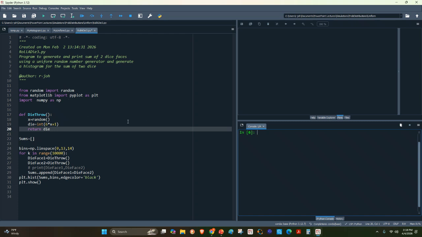If we look down here, this is the icon for Spyder, and it's already running. And so to execute this program, I'm going to come up here and use this little arrow pointing to the right, and it will execute the program.